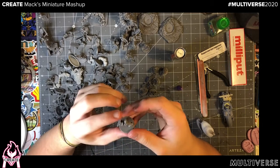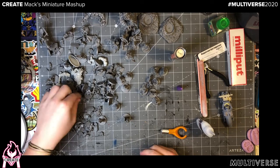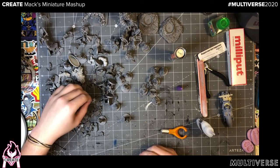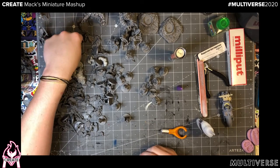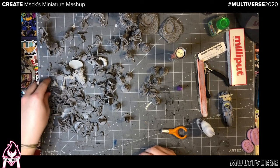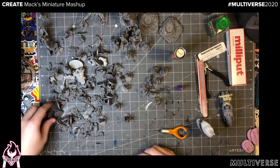I think that serves the purpose we wanted to. Alright, now I gotta think, is Weave more of a sword, spear, or axe user? Let's see. Or is he, no, he can't be a bow because he's got a shield. I think Weave is a sword user, if not an axe user. So I think I'm gonna try and find a sword here. Here's a good sword. Although this axe is very tempting. Nah, I'm sticking with the sword.